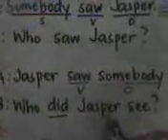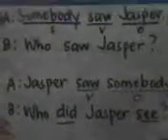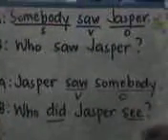All right, so for the summary of this part, you have the first part. If you're looking for the subject, "Somebody saw Jasper," then just change it to who because it's somebody, and then copy the rest of your sentence. But if we're looking for the object, like this one, we're going to use who because it's somebody, and then we will follow the three sentence rules. So we have only one verb, and it's not a be verb, so we have to use did, and of course, it comes with the base form. "Somebody saw Jasper." Who saw Jasper? And "Jasper saw somebody." Who did Jasper see?